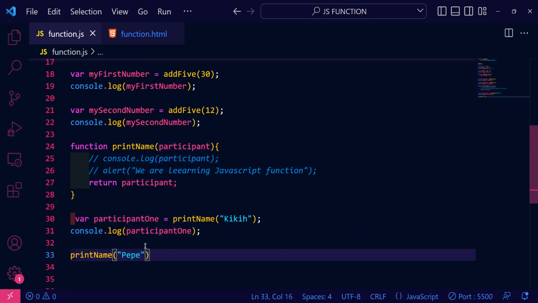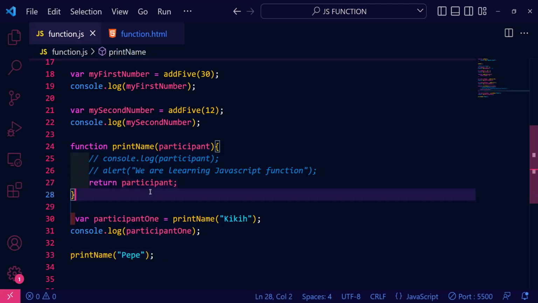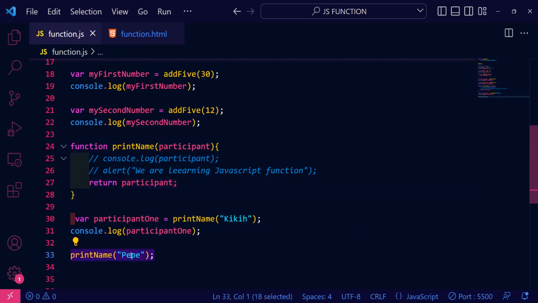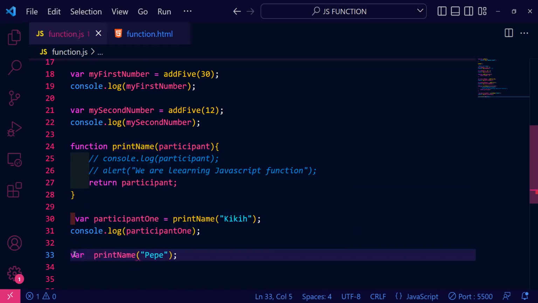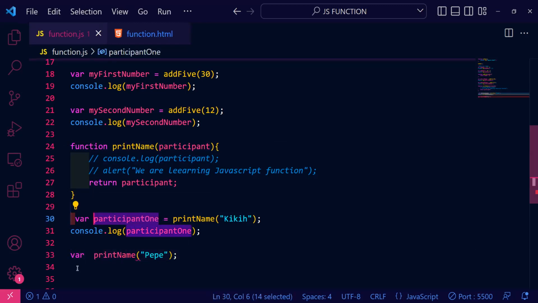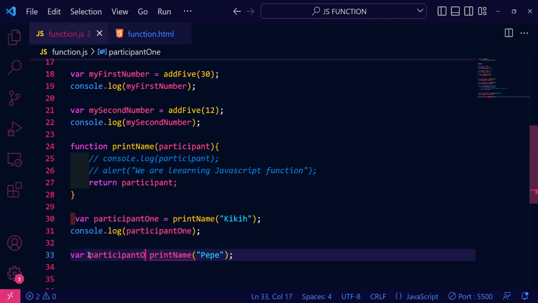So Pepe is now stored as a return. Like this return now, you're having Pepe here, but you can't use it because you are not consoling. So if I want to output this result, I can store it with a variable name. I can store the variable by saying variable participant 2, equals to print name there.